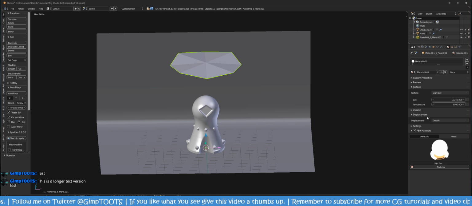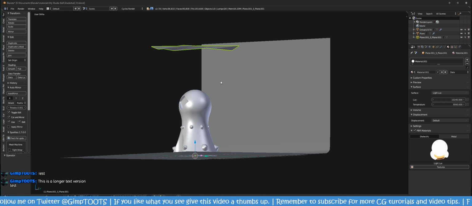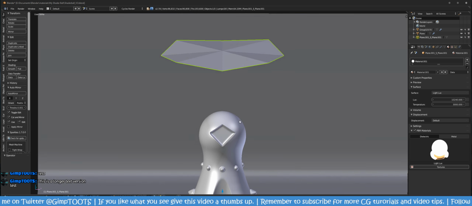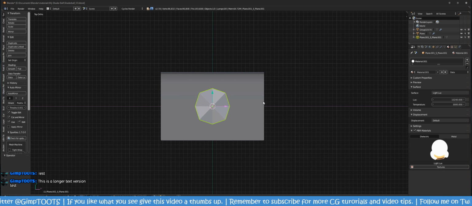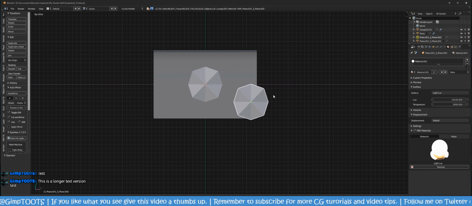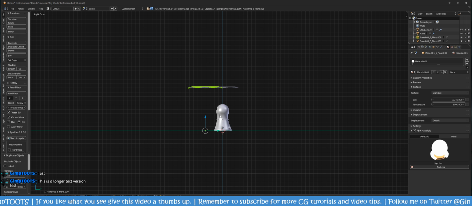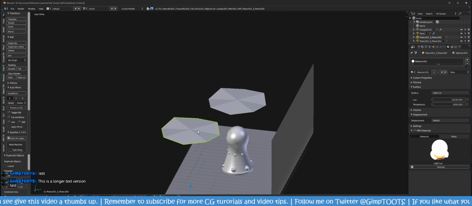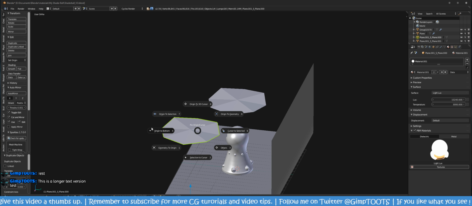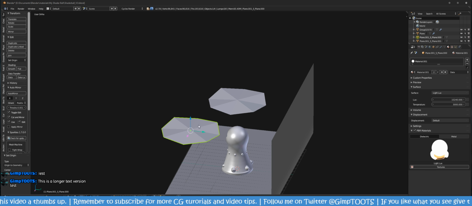So let's see, we'll add the lux to this, and then I'm going to grab this, actually, and let's make sure we're rotating. Oops. Shift S and origin to geometry. There we go.